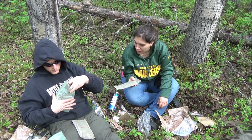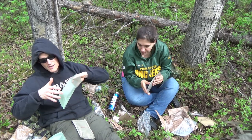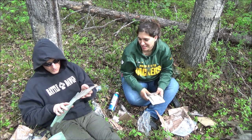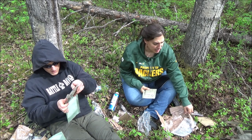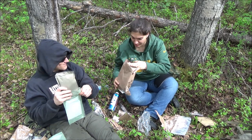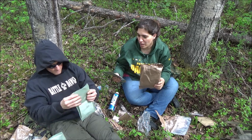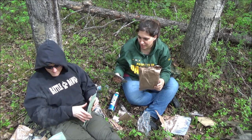This one isn't going to require as much heat, so it doesn't have to be on directly. And it doesn't look like this one had any holes. We're both getting screwed today. So it looks like... You're going to put it in here, right? Nope. But this doesn't require that much heat.